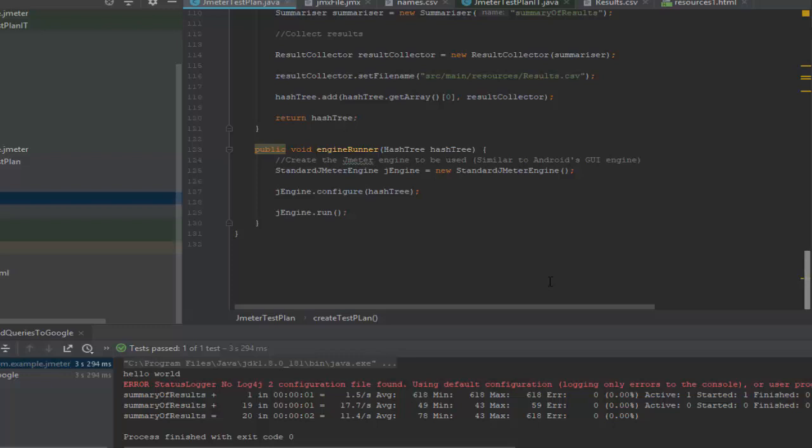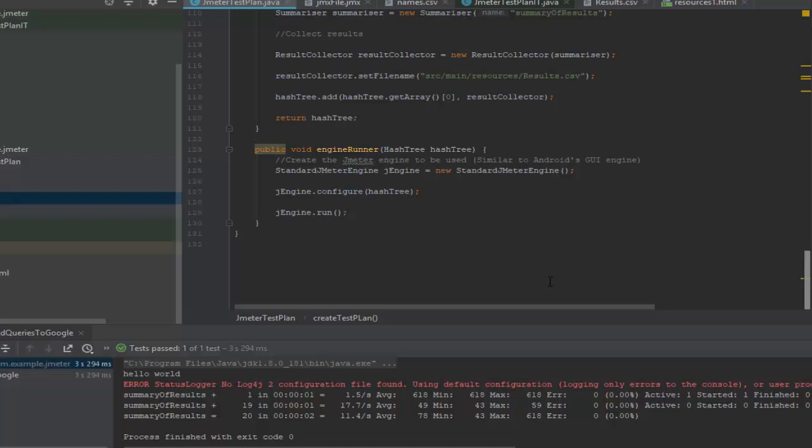Yeah, so this is kind of like a basic introduction to writing a JMeter test using the Java environment. I would take a wild guess and say that you could only use Java. JMeter is using Java. No clue if there's a JMeter API for other languages, but what I've used, and as you can see, is Java right here.